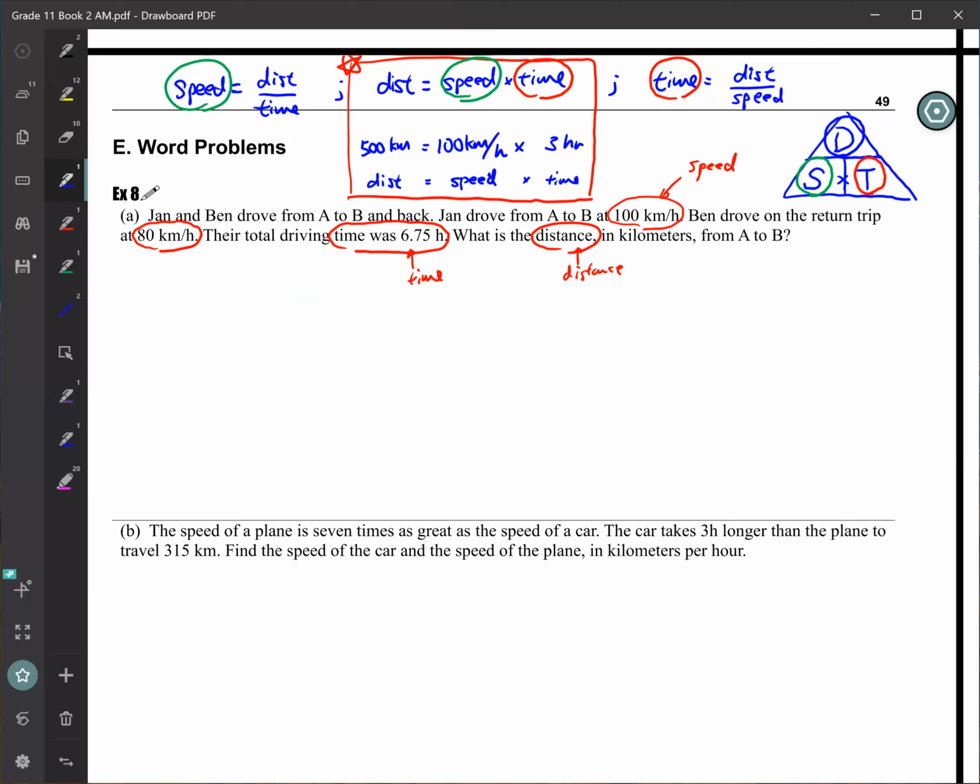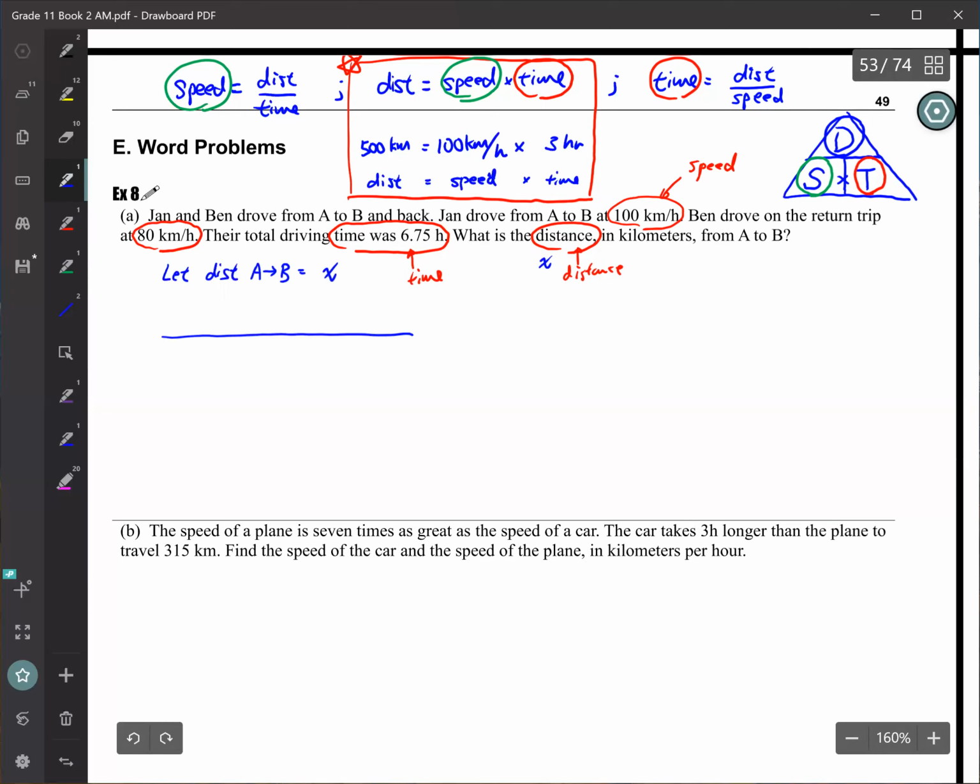Yeah, okay, thank you. So first of all, we're looking for distance, right? So that part will be our x. X be distance, so write that down first. Let the distance from A to B be x. Okay, the distance of A to B is x. From A to B and B to A, we'll assume it's the same, okay? So x is the one-way distance. Once you've got that fixed, then we can start setting up the chart, okay?